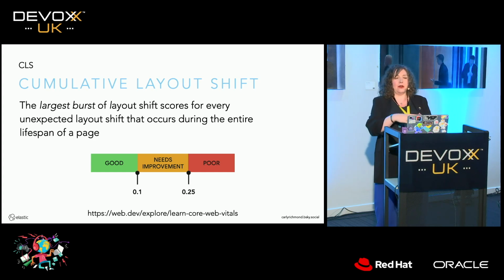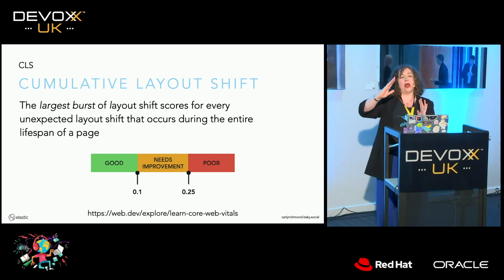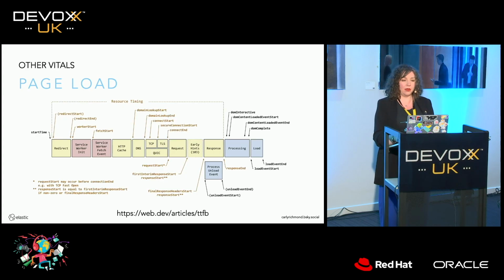And what we do is we take all of the layout shift scores, figure out how much the page has changed by, and then we take the largest burst ratio, and that's where we get the score. Ideally, you want a stable page that does not move much, 0.1. And we can use these captured not just synthetically, but also against live traffic too, using particular tools. And that allows us to understand if there are particular performance bottlenecks within a web application.